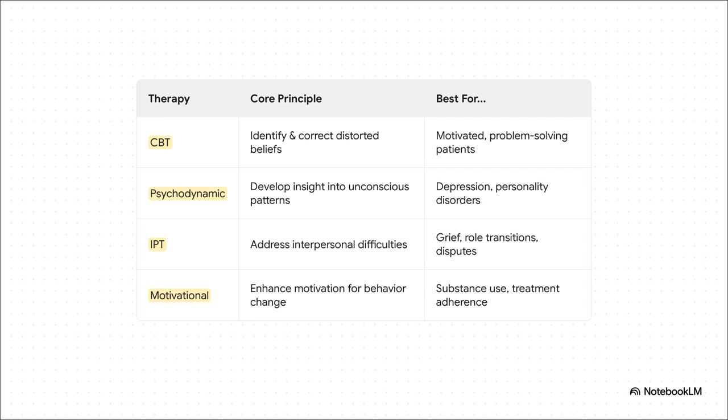You've got CBT, which is all about changing thinking patterns. Then there's psychodynamic therapy. That's kind of like an archaeological dig into someone's past to figure out the present. IPT zooms in on the here and now of relationships. And motivational interviewing, that's all about sparking that internal drive for change.